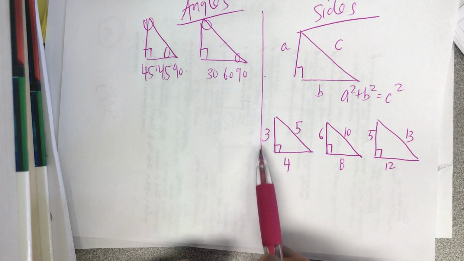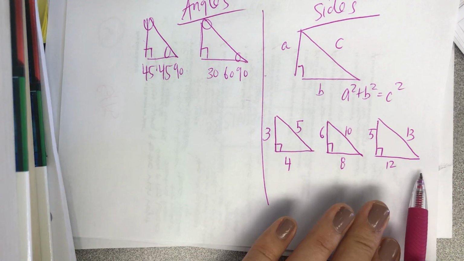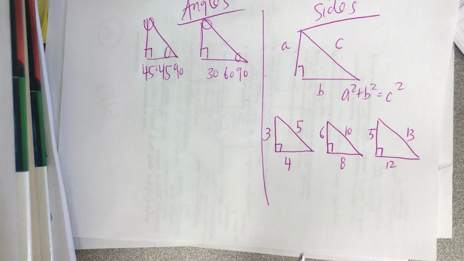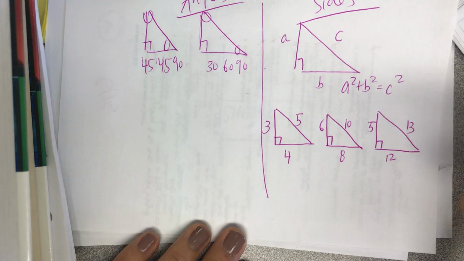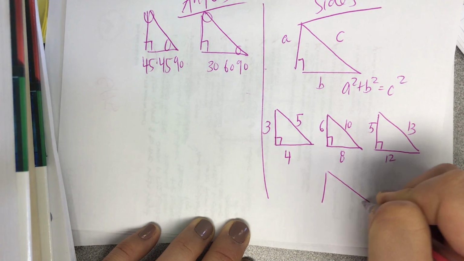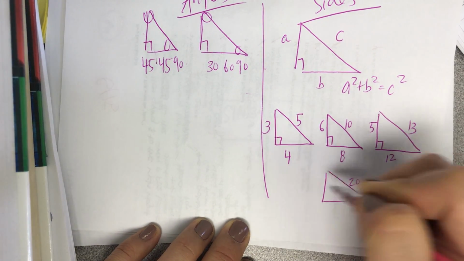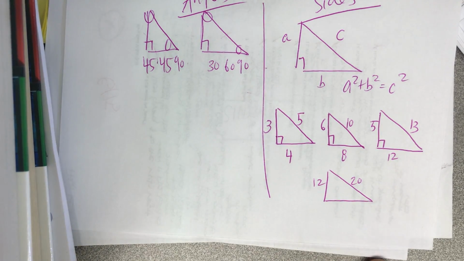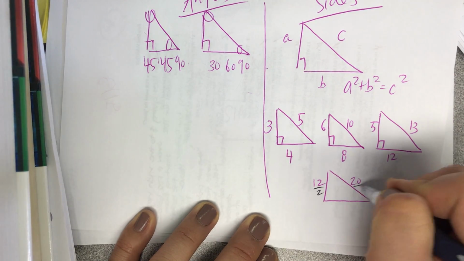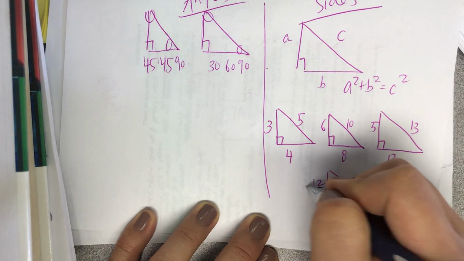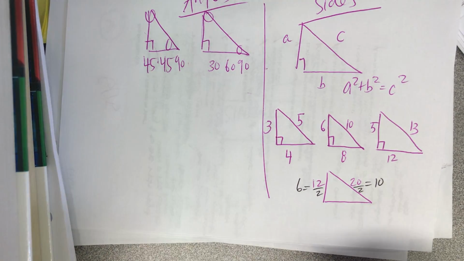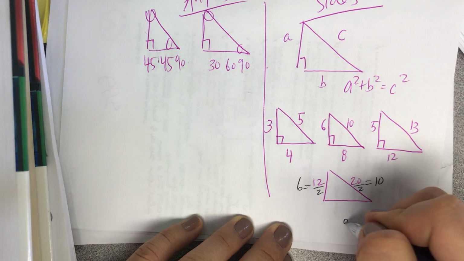So for example, these are 3 different types of 90-degree triangles, okay? You might have a question that gives you this, okay? A 12 and a 20. I can guarantee you that if you just in your head go, can I reduce this by something? Oh, both of them are divisible by 2. So divide by 2, that'll give you 10. This will give you 6, and you're like, oh, duh, 6, 8, 10. So this one would be 8.